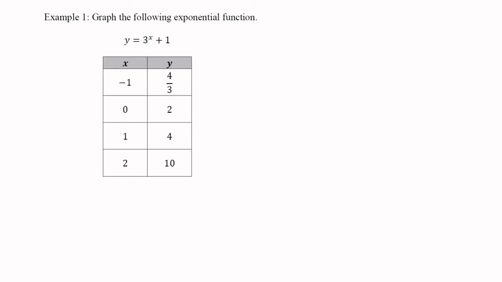So for example 1 here, we're going to graph the following exponential function, 3 to the x plus 1. So here's my table of values. You can plug in various values into this using a calculator to get your y value. You can also go to y equals on your TI-84, plug in 3 to the x plus 1 into your y1, and then pull up your table of values. And that's actually a better way to go, because it not only saves you a little bit of time in having to type in so many things, but it also allows you to look at all your y's and see which ones are going to fit your graph.